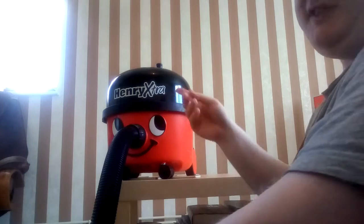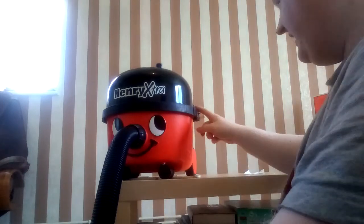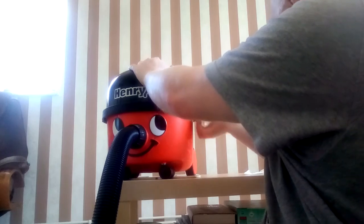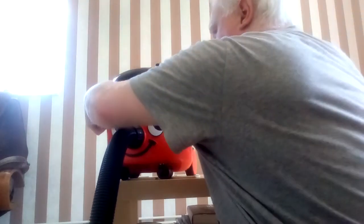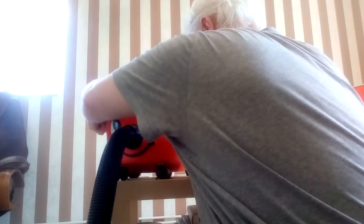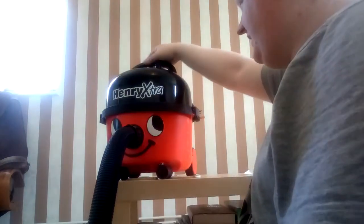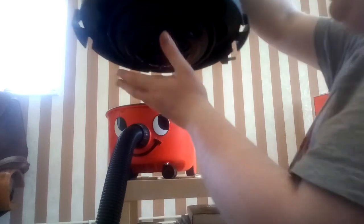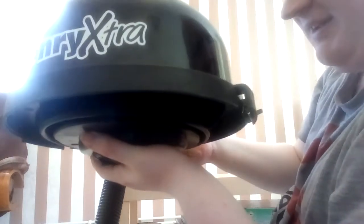So to remove the motor unit, there are two little catches, one this side and one that side. So what you do is get your fingers underneath and pull them out. And using the carry handle, you can lift off the motor unit. So this will be better actually. I can show you again a little bit closer now. So that is the motor inside there, as you can see.